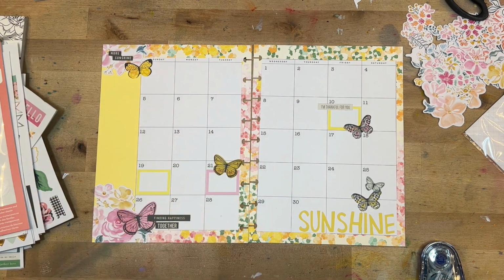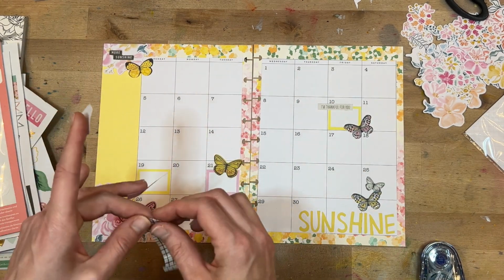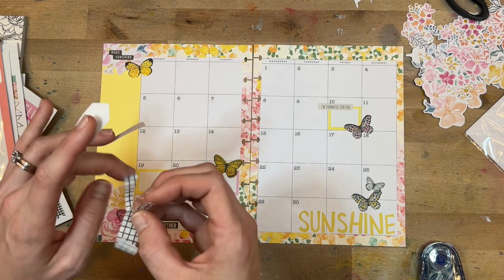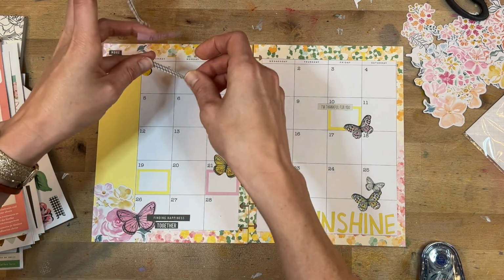And I have some open space box up at the top. So let's add a little bit of washi. I'm almost out of this grid washi, so I'm actually going to tear it. Big fan of the torn washi just because you get twice as much washi.